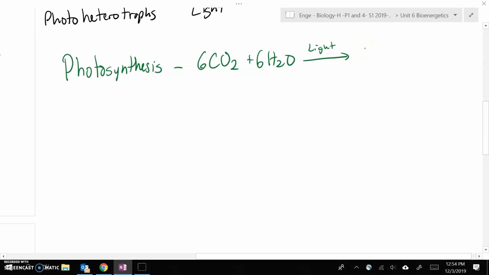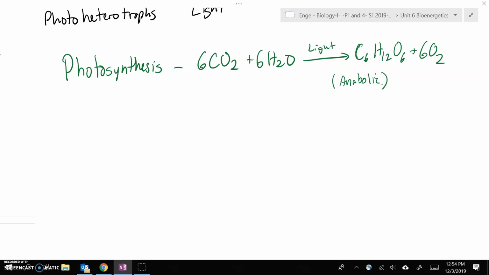And what does it give you if I mix up CO2 and water? Morg? So glucose plus oxygen. Good. All right. So what type of a metabolic reaction is this? It's anabolic because for two reasons. We're building something and energy in. Right? So photosynthesis is anabolic. We're going to build a glucose, a more complex thing, and therefore we have to put energy into it, and that's light energy. All right?